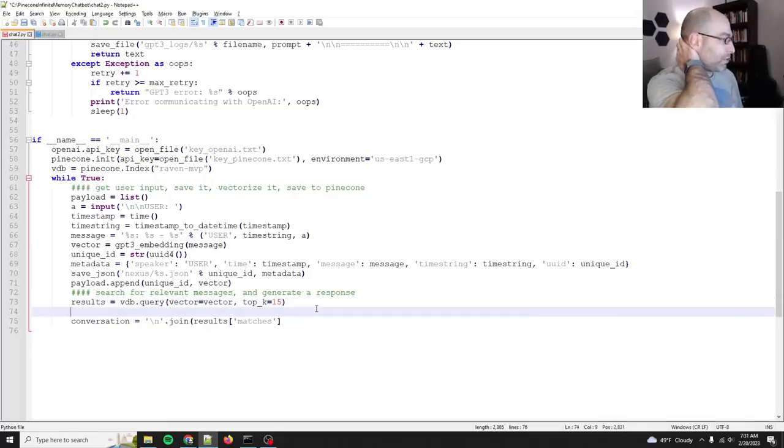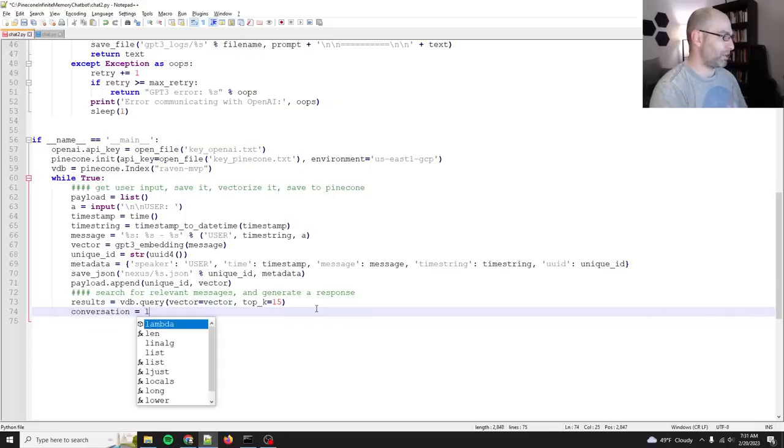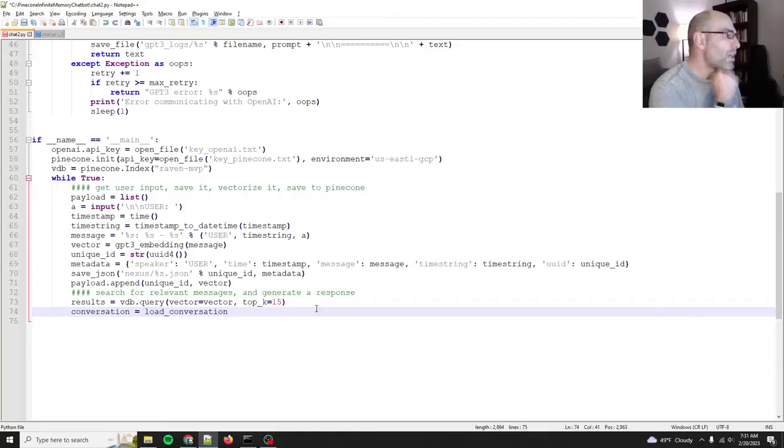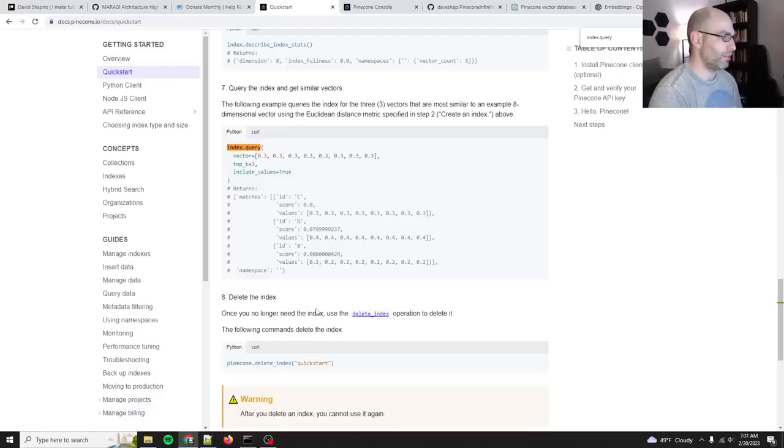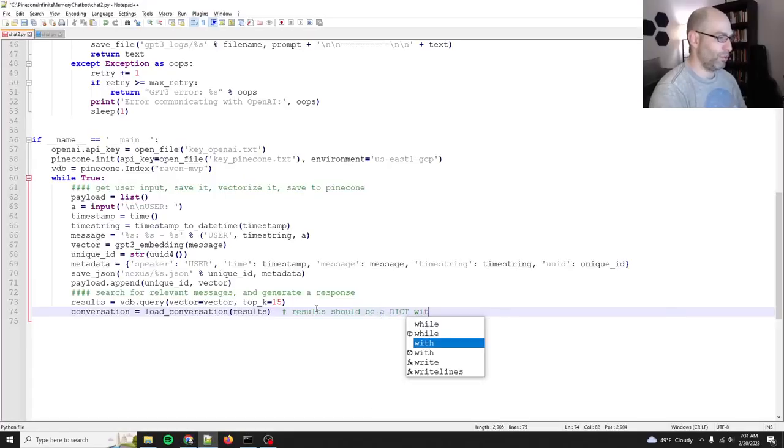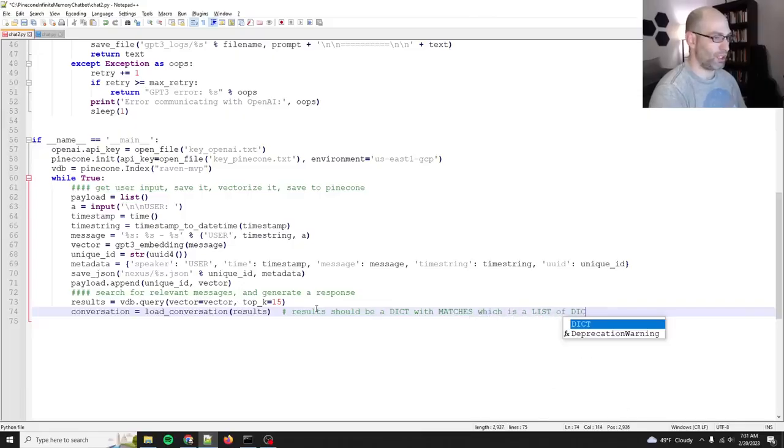Okay. And so then what we do is we need to recompose the conversation. So let's do load conversation, and then we'll say results. Okay, so results should be a dict with matches, which is a list of dicts with ID.